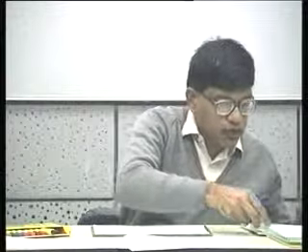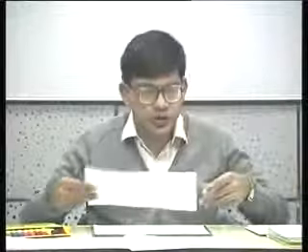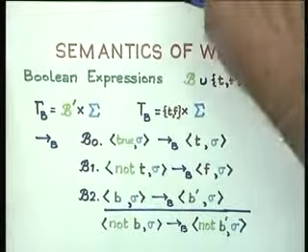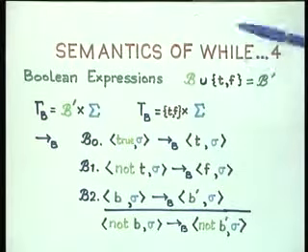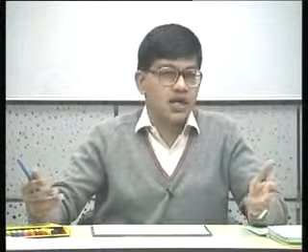And then, since our while language also contains Boolean expressions, we required a semantics of Boolean expressions. In a general programming language, Boolean expressions would be treated on par with the normal expressions. There's only a type difference, in the sense that you would allow Boolean variables and assignments to them, and whatever you can do with integer expressions, similarly you can do with Boolean expressions too.